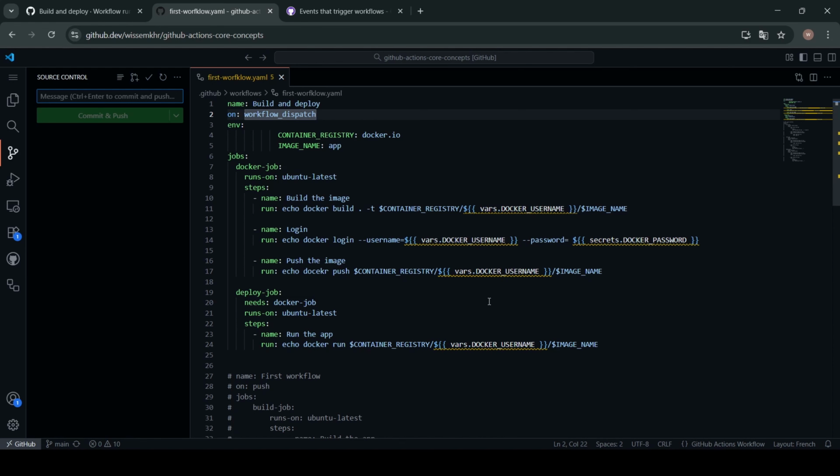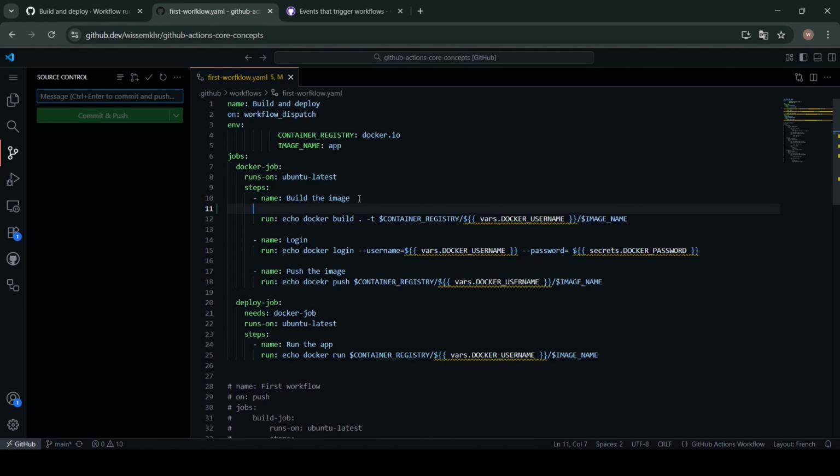In this lecture, we will learn about timeout for steps and jobs in a workflow in GitHub Actions. So a step can take a maximum duration of 360 minutes to run. If it exceeds this duration, the job will be cancelled and the workflow will be terminated. And we can configure this option using the timeout keyword.